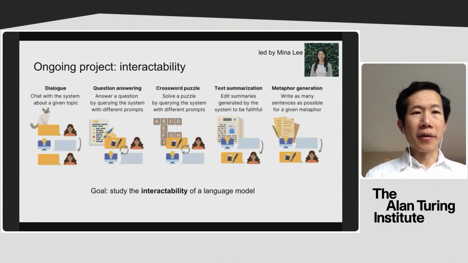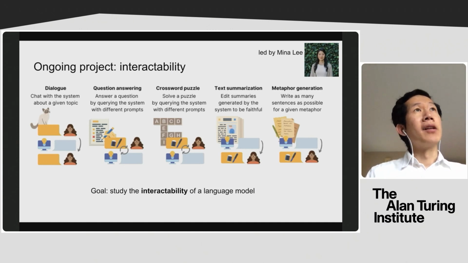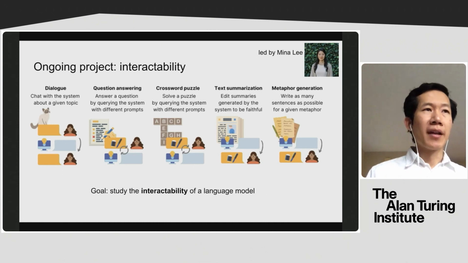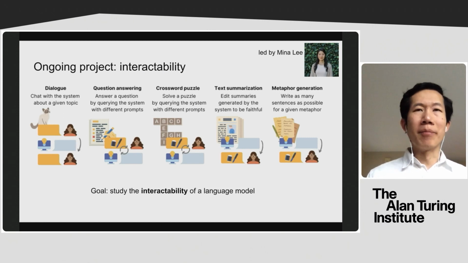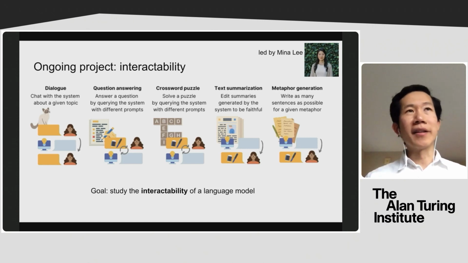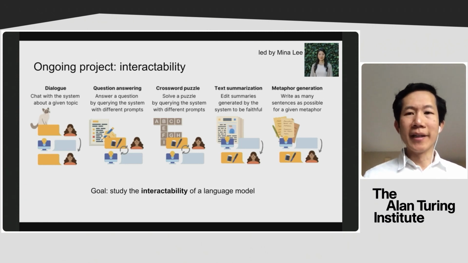I alluded to before, there's an ongoing project on measuring interactability. The key idea here is that thus far, we've talked about benchmarking as you have an input and the system or the model tries to solve the task autonomously. But in the real world, if you look at how people are actually using these models, it's with a human in the loop. You generate some ideas and then you revise and then you generate some more. It's really an interesting form of interaction. And I think language models open up a whole way of interacting with AI in a way that is not captured currently by any of the existing language modeling benchmarks.